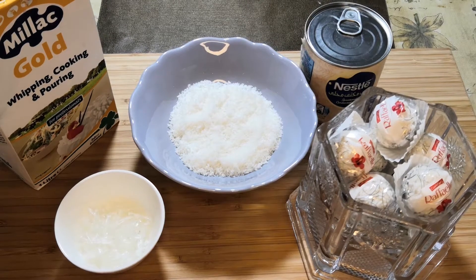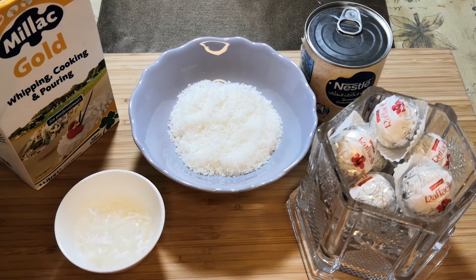I won't be able to top it with just one spoon — I could eat the whole thing without sharing! It's my husband's favorite too, so we'll be finishing it in one go. So without further ado, let me show you how to make this yummy and delicious pudding. Make sure to try it at home! The things that you need are desiccated coconut, Raffaello chocolates, condensed milk, whipping cream, and some china grass.